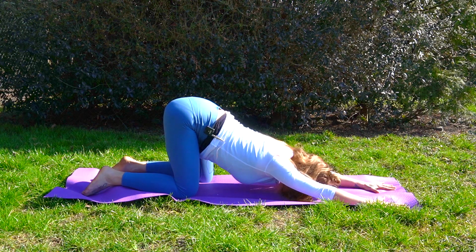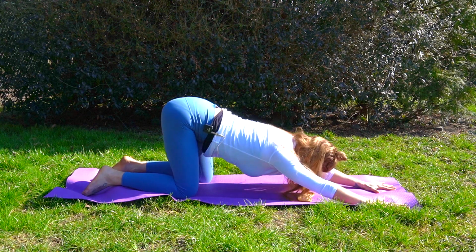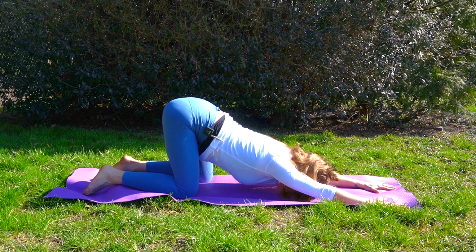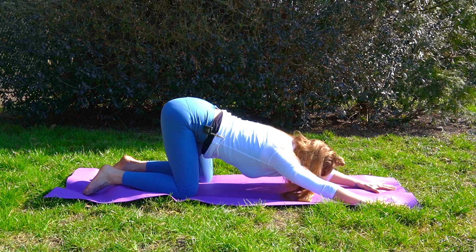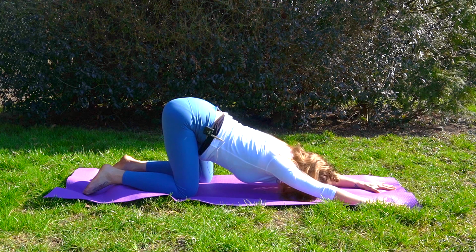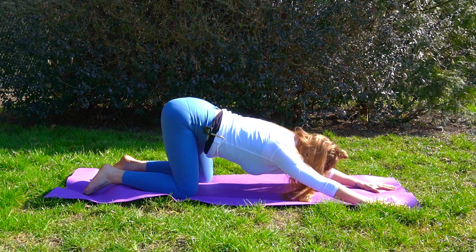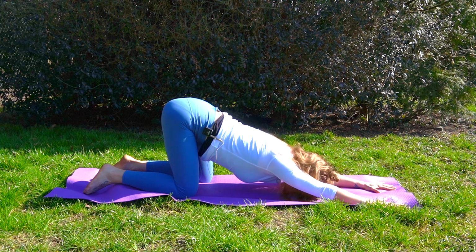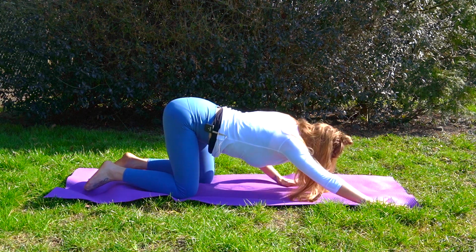So you're going to inhale into the rib cage. Exhale through the mouth. Inhale. Exhale fully. One more time. Inhale. Exhale, sink the chest down towards the floor. Wonderful. From here, walk your hands in underneath your shoulders.